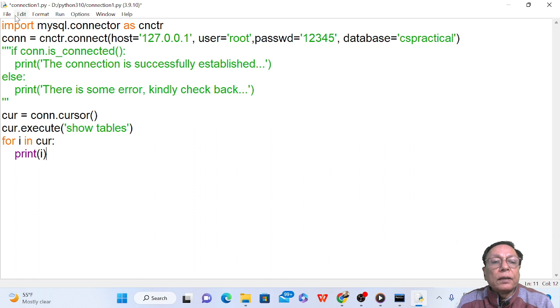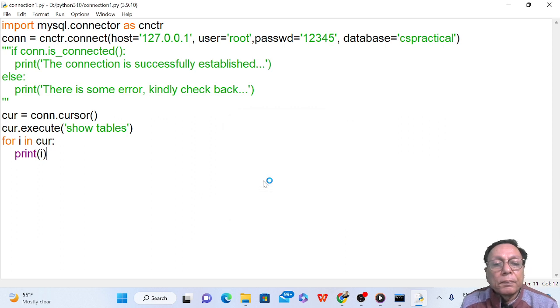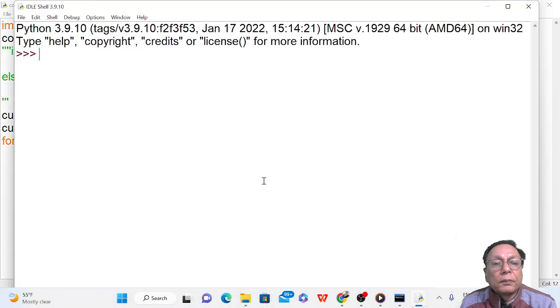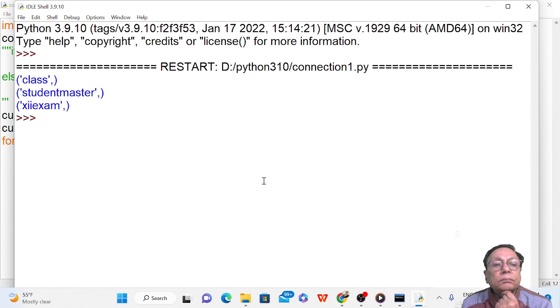If I run this code, it will show you how many tables this database has. So it has class table, student master, and 12th exam.